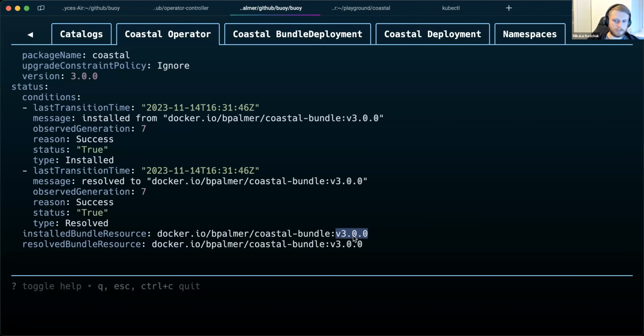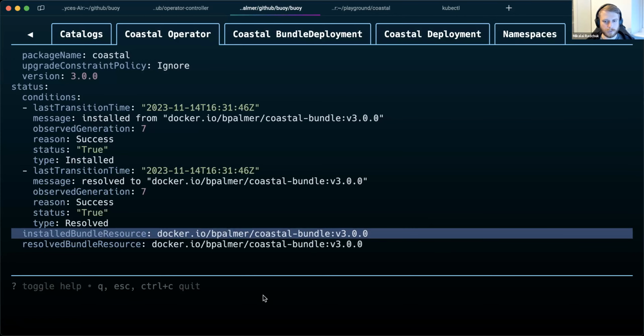Yeah, right now we do not have that, but there is an issue on GitHub for us to introduce that. So it's like an easier view of what's currently installed and resolved. I will try to find an issue number for you, but there is definitely one which is still open.